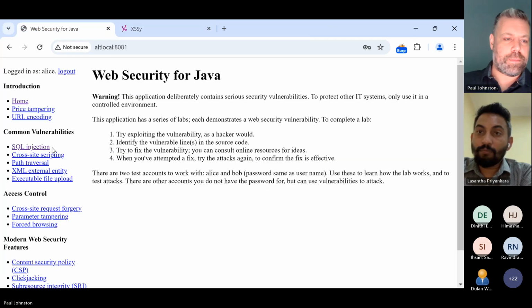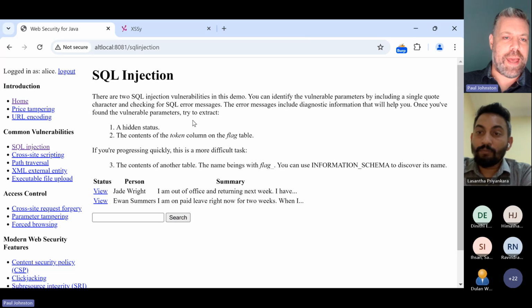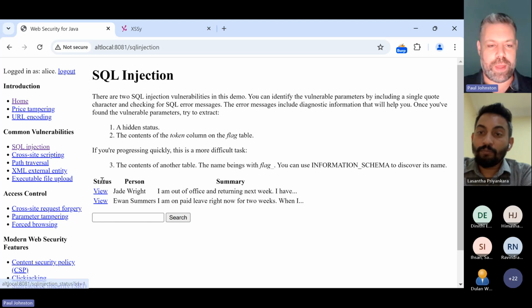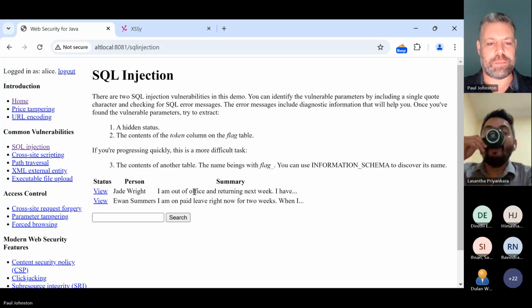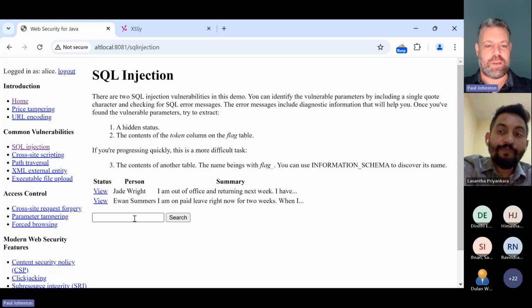Now, let's have a look at this. So, in this lab, we can see we've got this table, which has got a list of statuses from different people. And it's got a search facility.